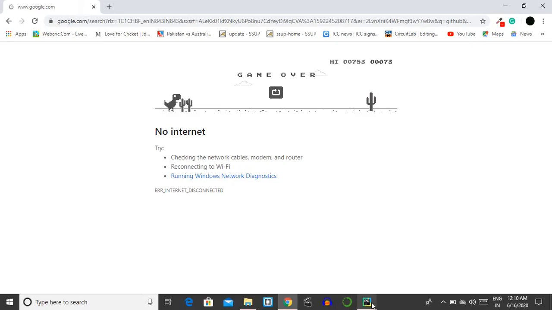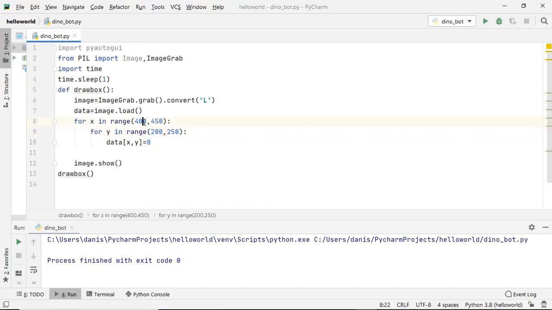I've tried multiple positions, but what worked best for me was around 450. Yes, and this to be around 505, and the y-axis value to be 180 and this to be around 223.